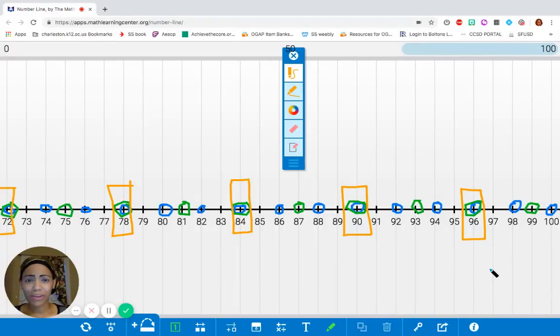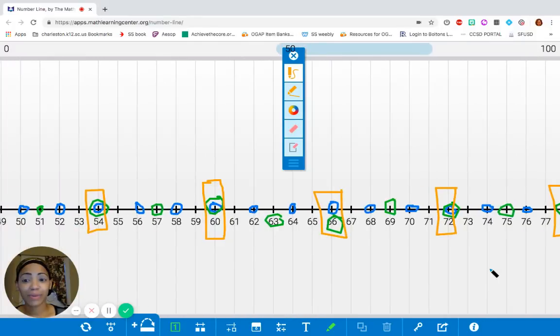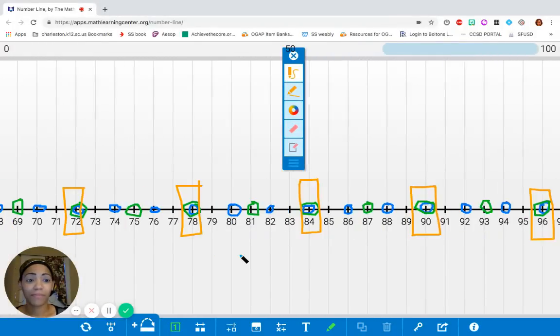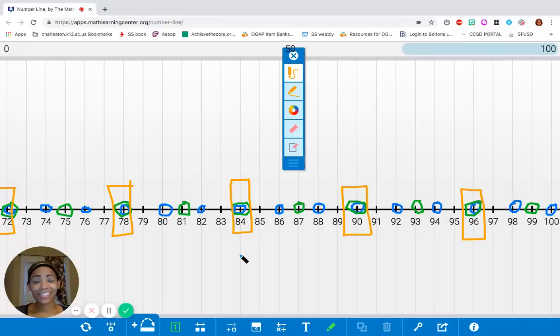Oh, can we count any more multiples of 6? No, that'll go past 100. So how many multiples did we end up with? We had 10 when we were at 60. 16? Yeah, 16 multiples of 6. So then I have to ask again, are there any numbers that are a multiple of 6 that are not a multiple of 2 or 3?